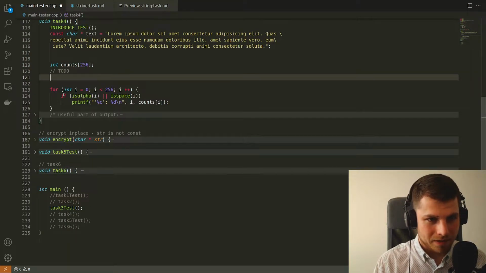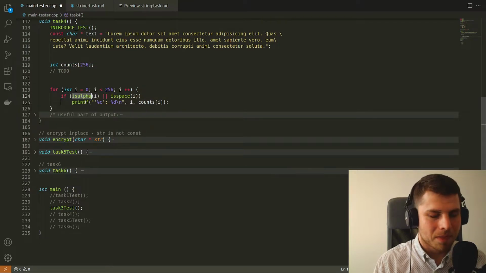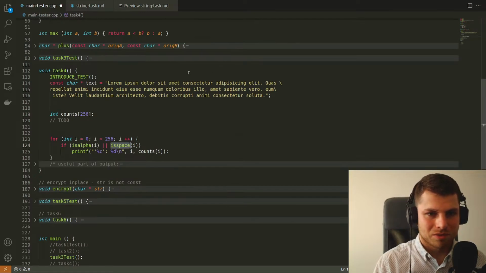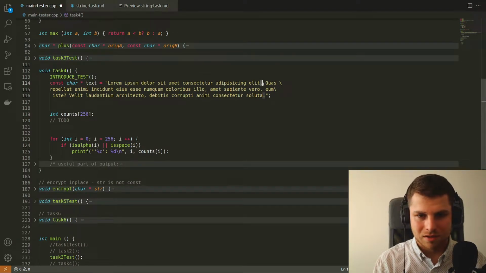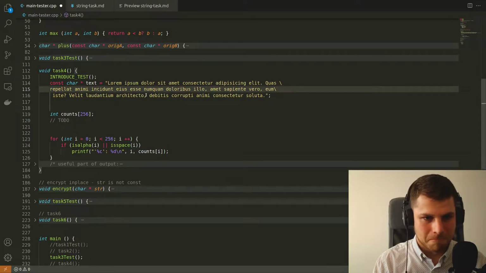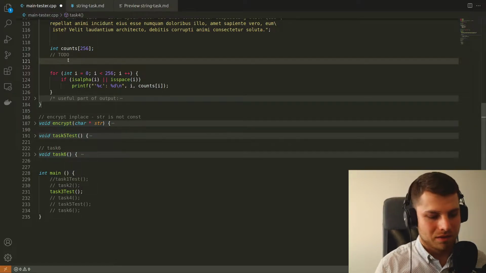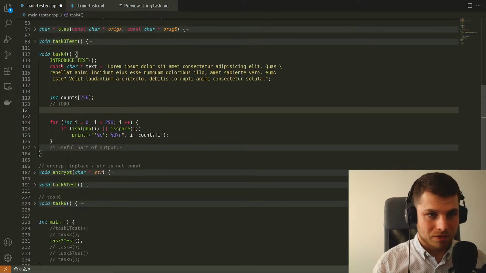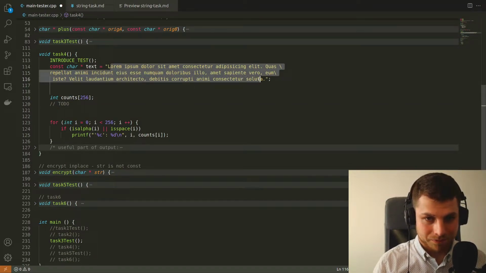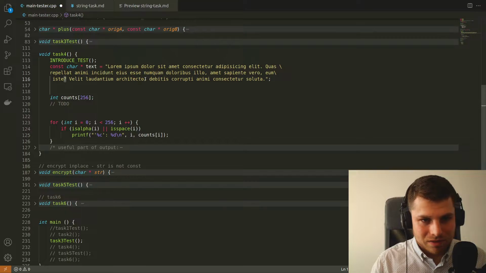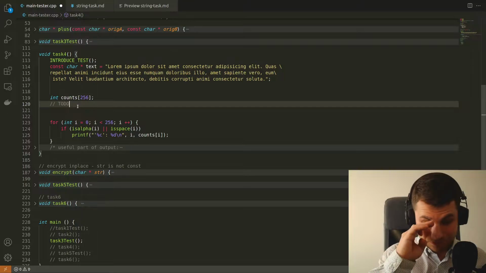And here I'm interested only in is alpha or is space. So I'm not interested in these symbols to show them up. Yeah, so we will show the table of these occurrences of each of these characters we are interested in. We will still count these we are not interested in, but we are not gonna show them. So that's the plan. Let's do it.